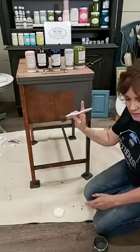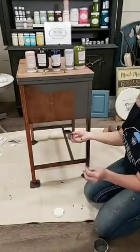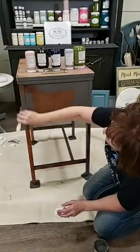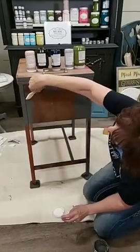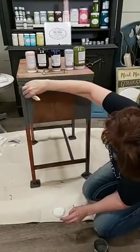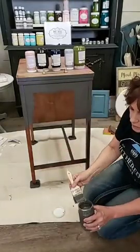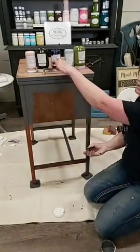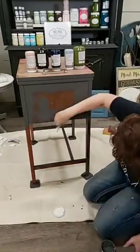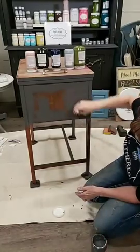Did I already mention my second or third live on this same project? I'm doing the lives the first Thursday and the third Thursday here on the Miss Lillian Snow X chalk paint page. But I'm thinking the third one will be the final one, and I'm gonna do a foam marble on the top of this. It opens up. That way you guys can see the entire thing right before we put our top coat on.